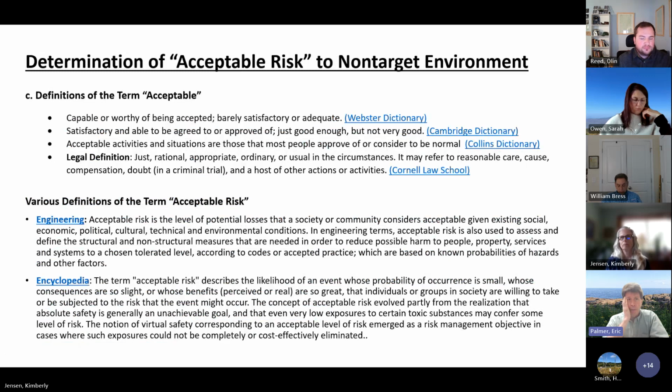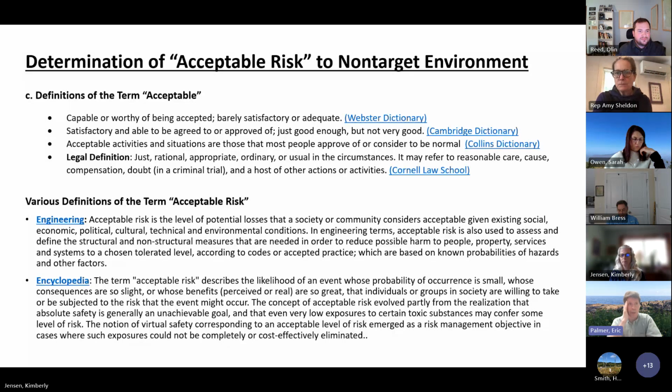So it'd just be nice if we could add in some language. You said you've been doing statistical analysis as to what level of change might trigger concern for a common species, for a rare, threatened or endangered species. Just to add something that's a little more objective to the assessment of acceptable risk. One of the things that we often look at when we're commenting on them is, does it have a population level impact? Because we know that some people feel that killing a single individual plant or animal is unacceptable. But in terms of processes like these, our department is looking more at whether it has a population level impact, which again could vary based on how rare the species is.